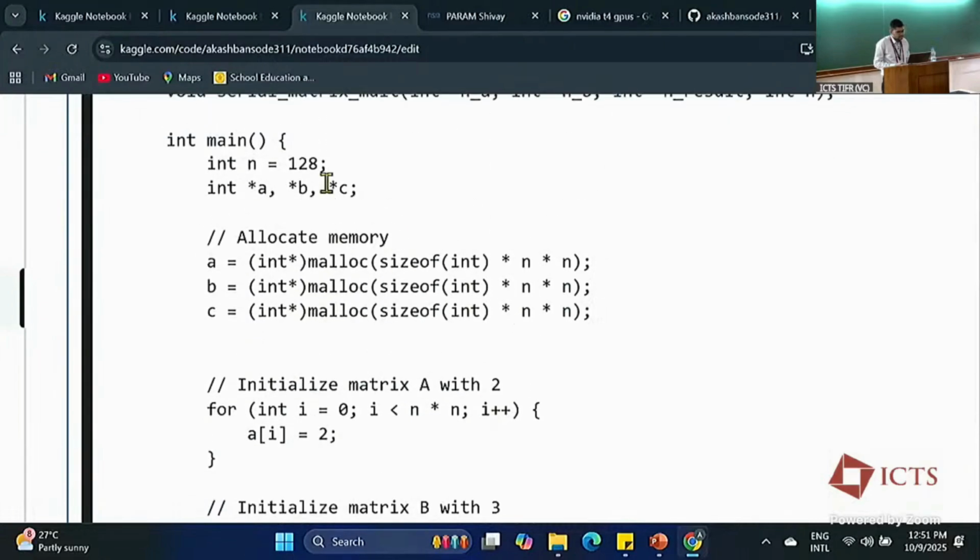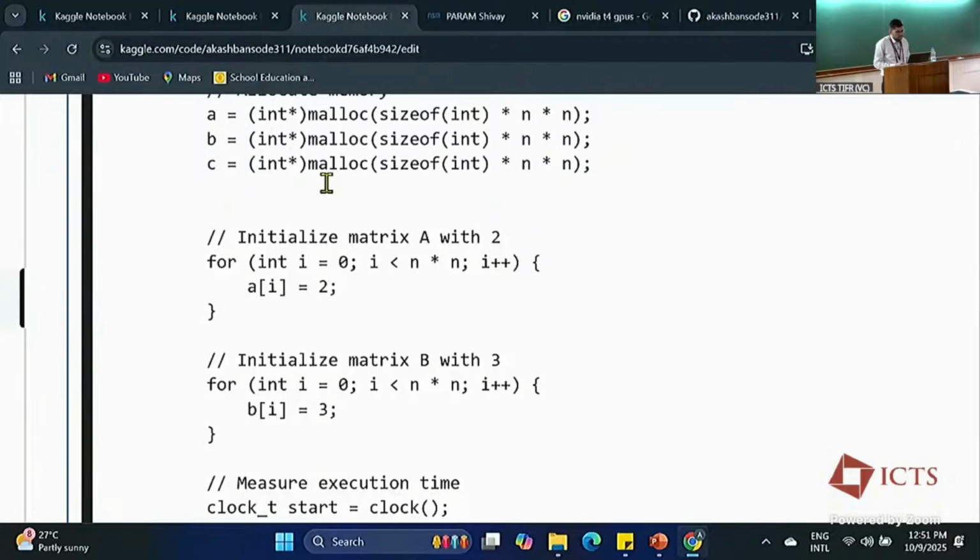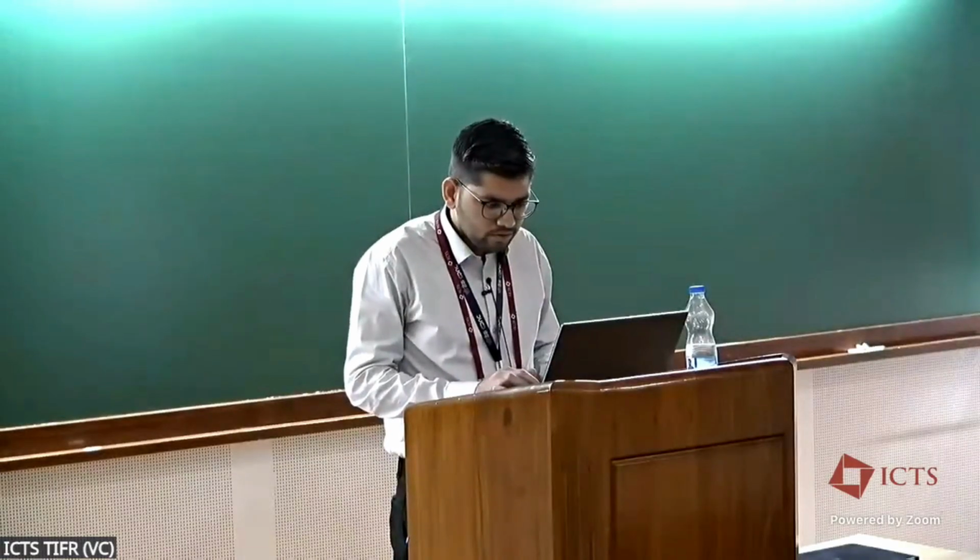But if I increase this, you we have copied the matrix from the GPU.